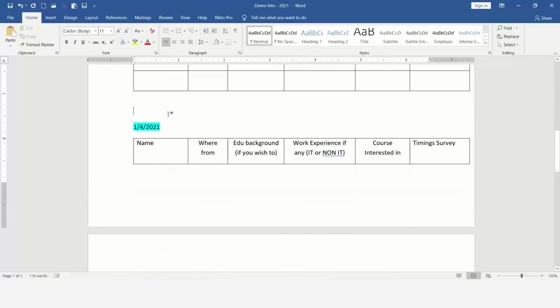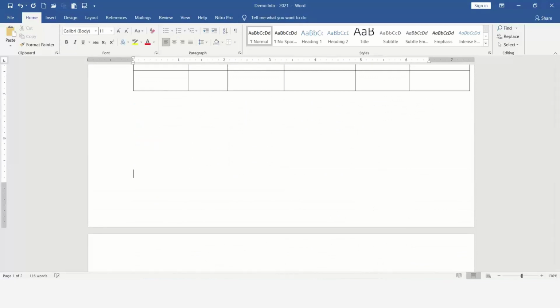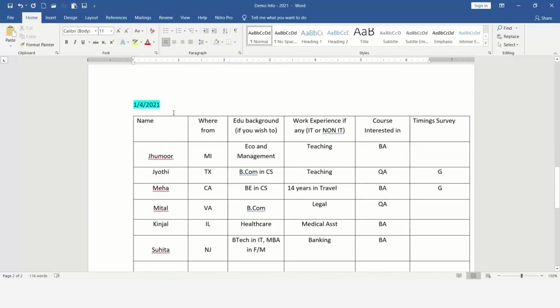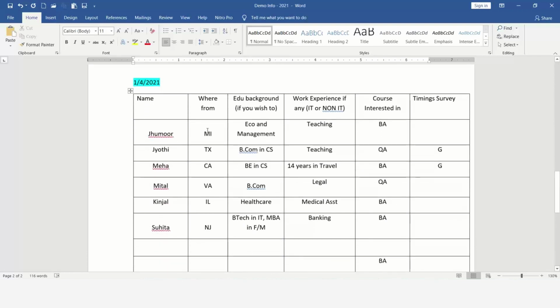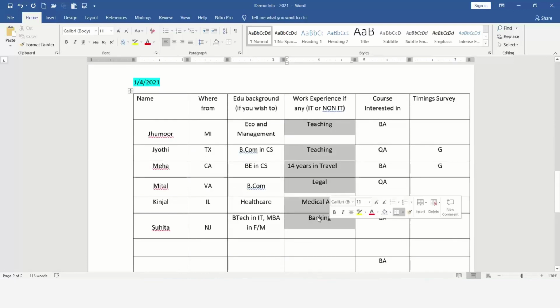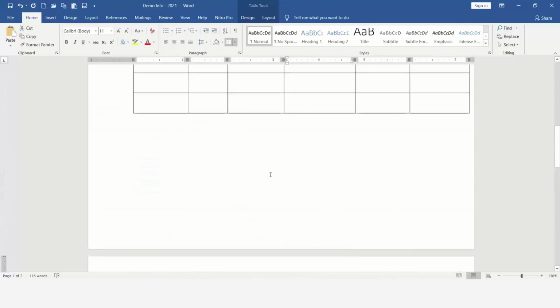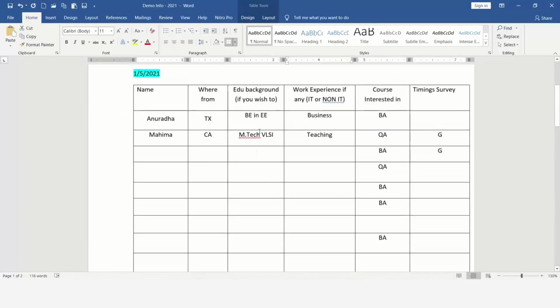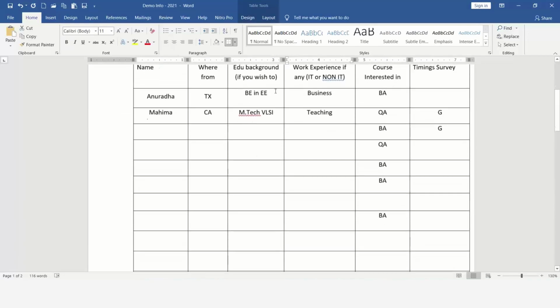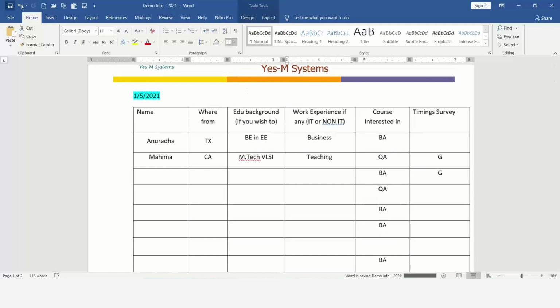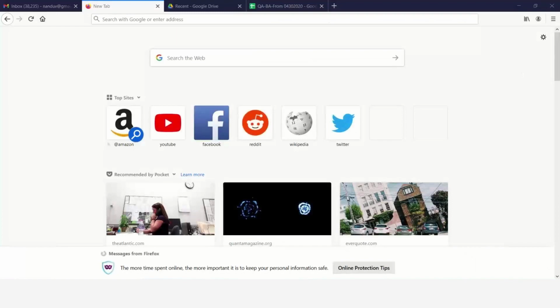My name is Nandu Vaid. I'm from Atlanta. I basically do some of these demos. Students of all types of backgrounds come to the demo, right? Like yesterday, there were a couple of people with teaching, travel, legal, and banking backgrounds. So it is not necessary that you have a solid IT background to do these classes. Not necessary at all, because this is one of the frequently asked questions.